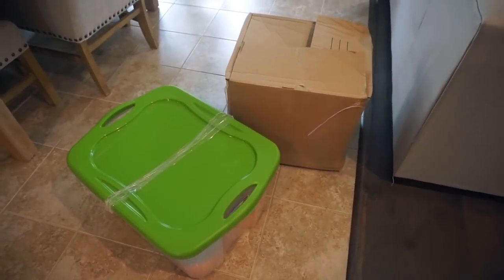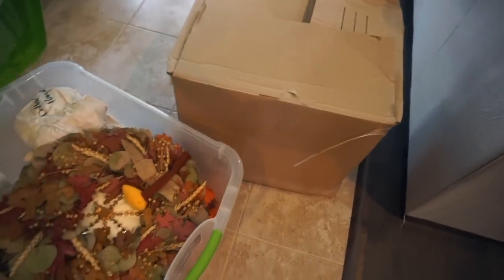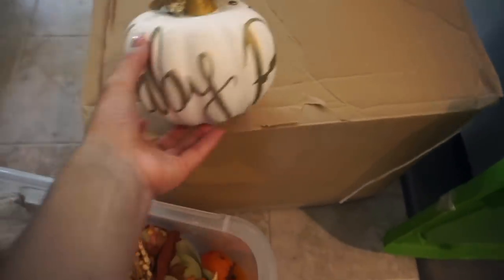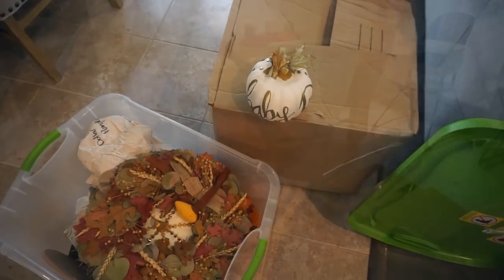These two boxes I have right here, I filled with fall items. I'm sure that I'm missing more, but I haven't looked everywhere else. So I'm just gonna start with these things that I have here. A lot of the things that I have are stuff that I made myself. For example, these pumpkins, and I have a DIY video of how I make a lot of these things, so I'll link it here if you guys want to check it out.